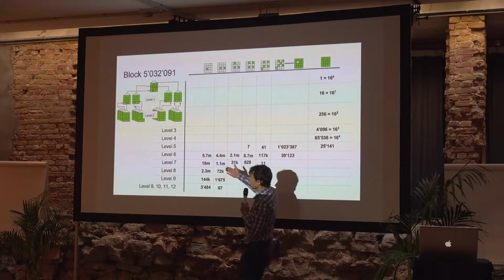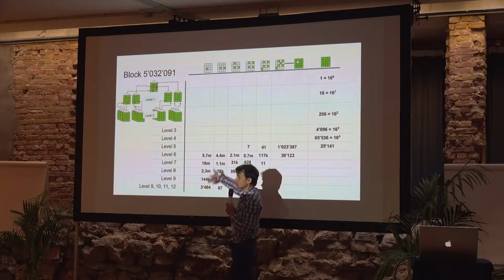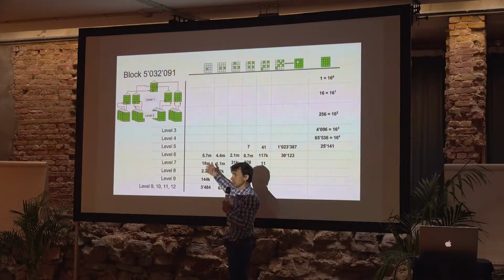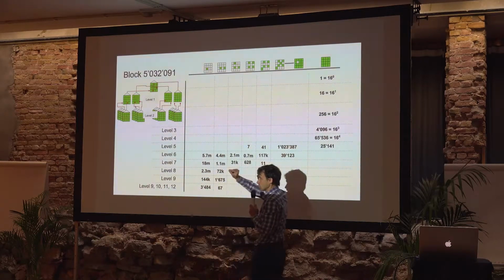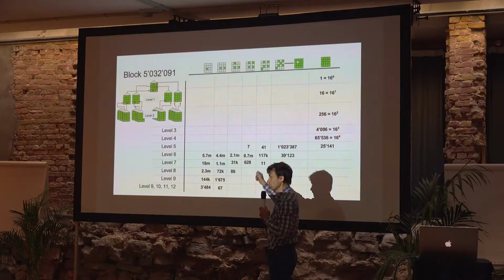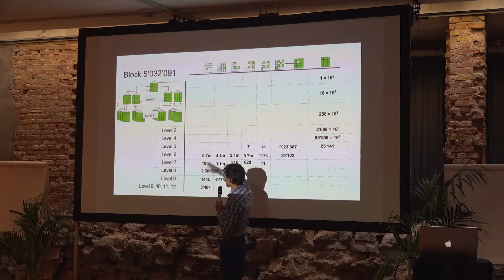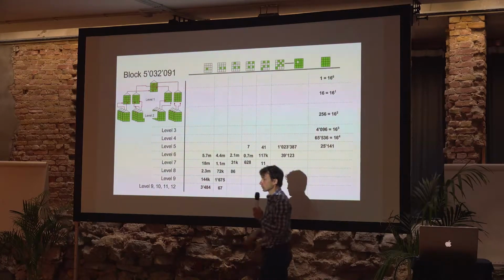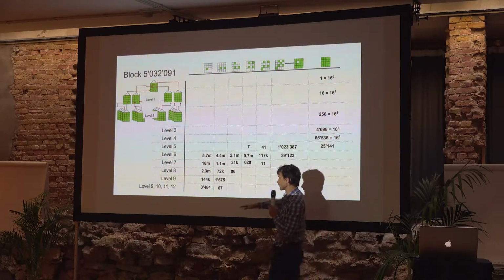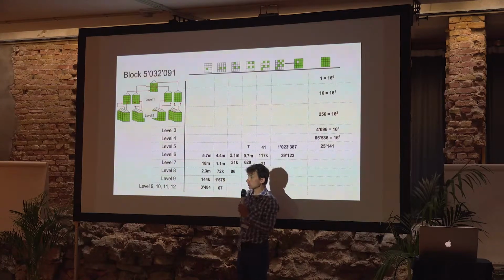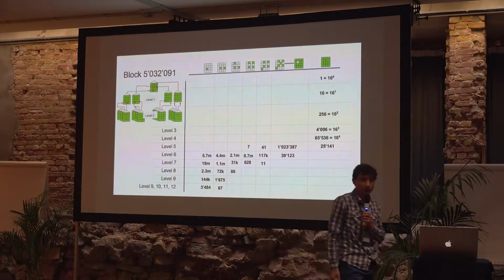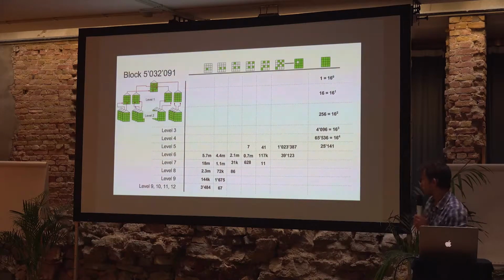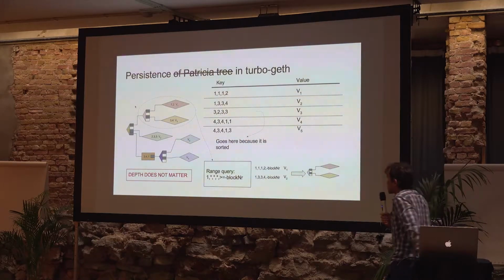So what you see in the first column essentially are the leaf nodes. Most of them are actually leaf nodes, things that are leading straight into the key values, or some extension nodes. And you can see most of them are sitting on level 7, and after that they all die down after level 9, which means that our balancing actually works. The hashing of the key actually makes the tree pretty balanced. But as I said before, the depth matters. Now, let's look at how we do it in TurboGet.